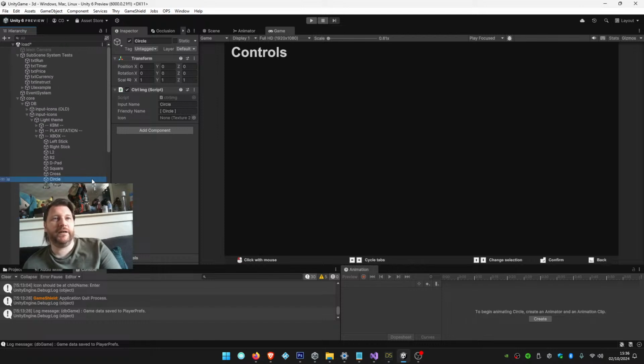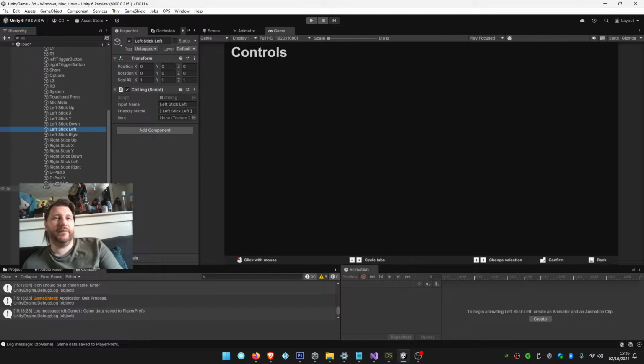Okay, we finally have the names of the controls as the path name on the hierarchy for Xbox. Now what I'm confused about, so we wouldn't use those.